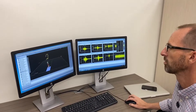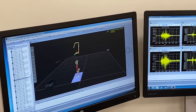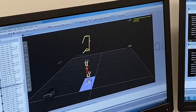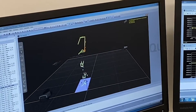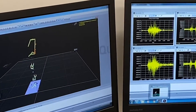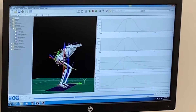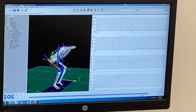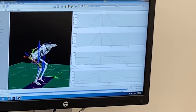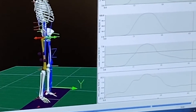If you see here on the screen, this is what we were doing in the lab with him — this is him here squatting. We're going to take this information from this program, which is called Qualysis. You can see that we have these markers on the thigh, down here on the shank and the foot. We take those markers and put them into this other program called Visual 3D. You can see the four markers on his femur, and now we can assign a skeleton model, so that when he moves we can see how the skeleton is moving — a representation of the markers we saw in the lab.